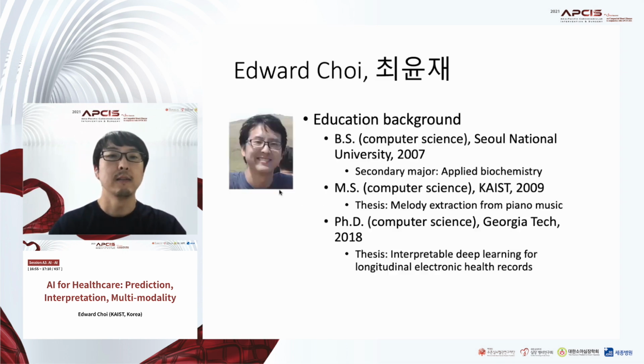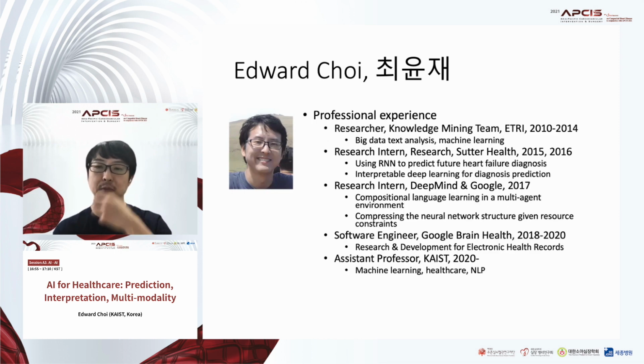All right. So a little background of me. I graduated from Georgia Tech back in the summer of 2018, and my main thesis was actually right here: interpretable deep learning for electronic health records. So I mainly developed new methods using neural networks to handle electronic records and make various predictions while making it as interpretable as possible, which I'll talk about today. And before joining KAIST in the spring of 2020, I used to work as a developer in Google Brain Health for about 1.5 years, extending my research from my PhD time.